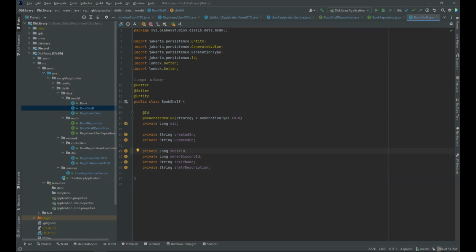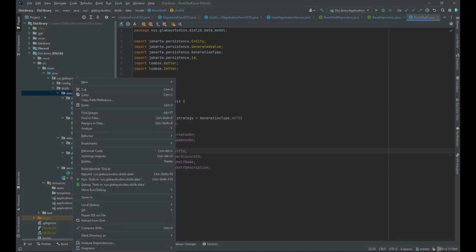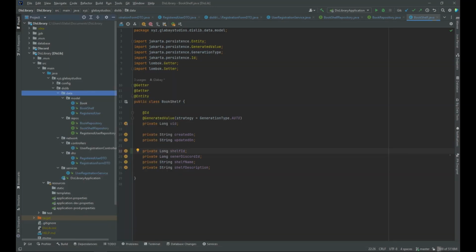Alright, so the next thing that we need to do is actually create some data transfer objects. So in here we're going to need to make a book data transfer object and a bookshelf data transfer object. Now we are going to go into our data option here.